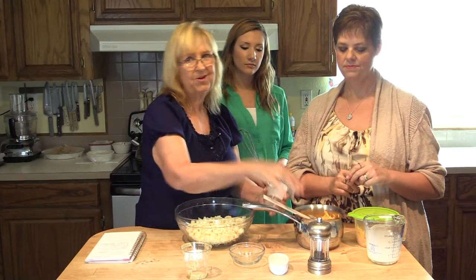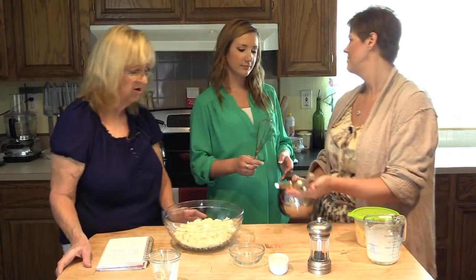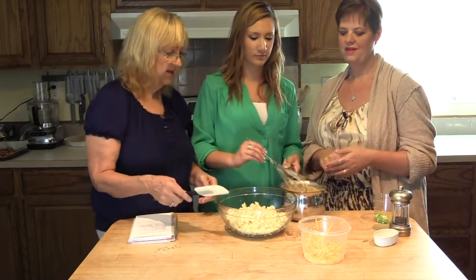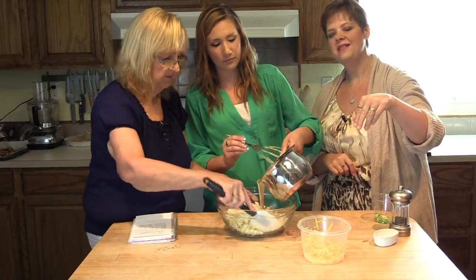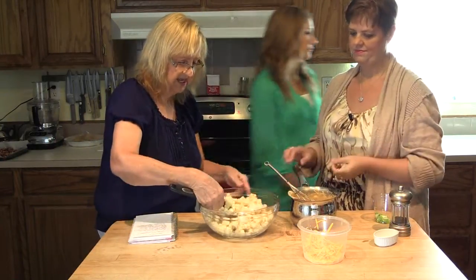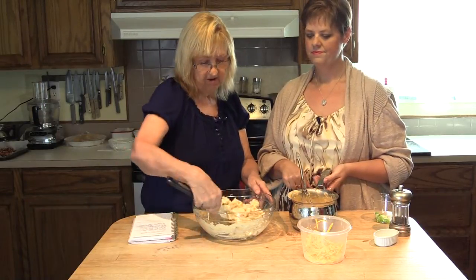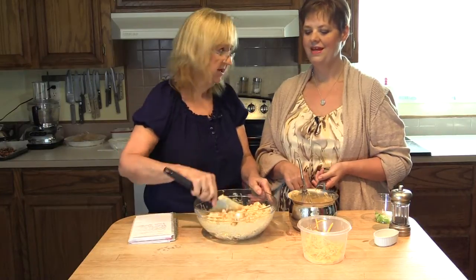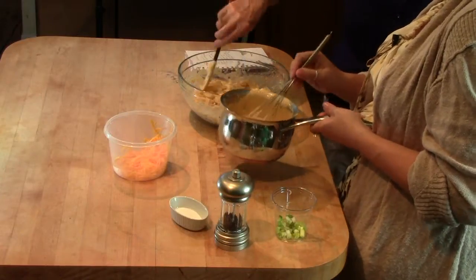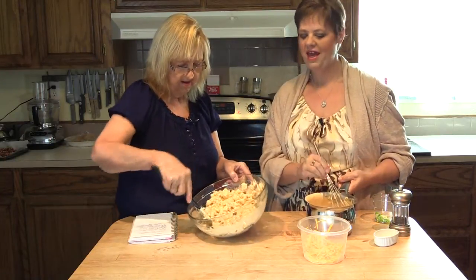She's going to start stirring this and working on that — it should be loosened up enough since we had already mixed it all together. Pour about two-thirds of that in here. We melted everything together over medium heat. We're going to stir this up and check the consistency, because I doubled the cheese sauce recipe. You can use the extra sauce on broccoli, mixed vegetables — this family likes cheese on just about everything. The super cool thing about this sauce is the consistency is so beautiful and creamy, and there is absolutely no flour in it whatsoever, so it's low carb.